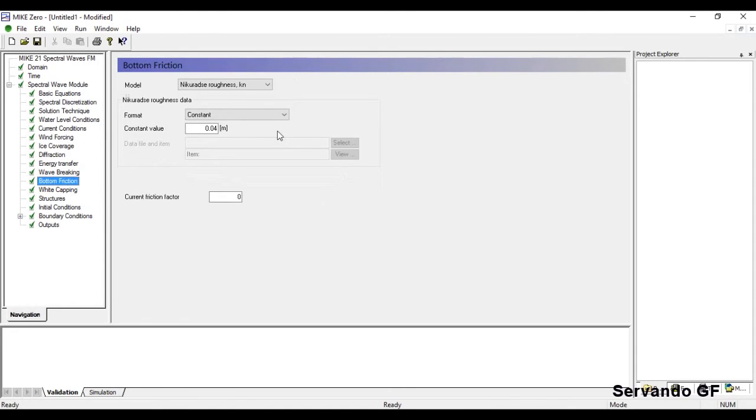Bottom friction, you can introduce another loss of energy in the system by the friction of the waves with the seabed. You can introduce that bottom friction according to the Nikuradse roughness or the D50. This is basically related, and if you know some other coefficients or the values of those coefficients, then you can apply them.